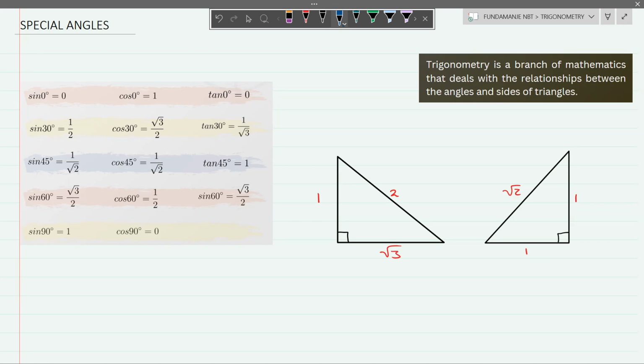Then the angles, this one would be 30 degrees, the one that's adjacent to the square root 3, and then the other one will be 60, because they should add up to 180 degrees. For this angle, it's quite easy to remember because this one is 45, and if that's 45, then this one has to be 45. So let's say I'm looking for sine of 30 degrees. Sine of 30 degrees is opposite over hypotenuse. So that's going to be 1 over 2. And as we can see over here, sine of 30 degrees is 1 over 2 indeed.